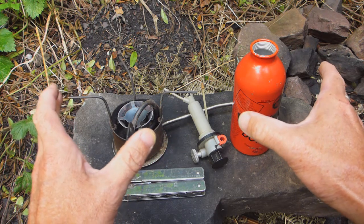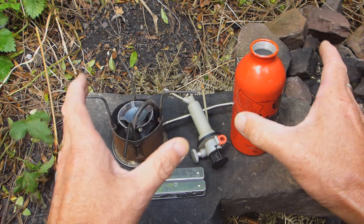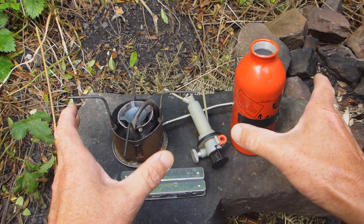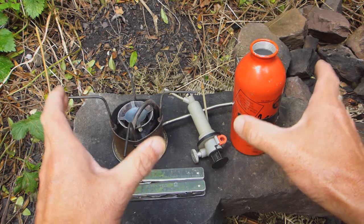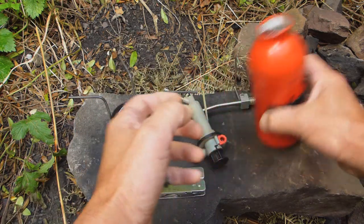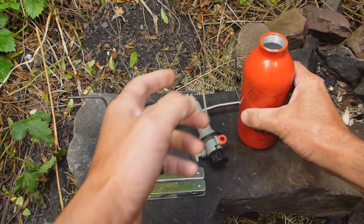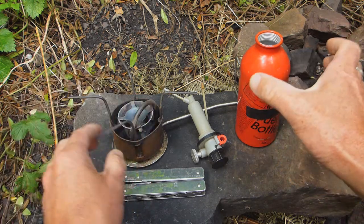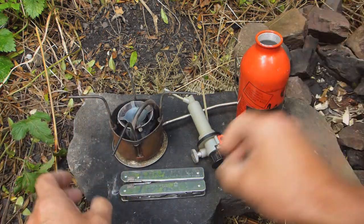They're great stoves — I find them great to cook on. You can use them all around the world because you can burn almost anything in them. What you can't burn is alcohol, because the fuel bottles are made of aluminium and alcohol can corrode the aluminium. With petrochemical-type fuels, they have no such effect, and the manufacturer does warn you about this.